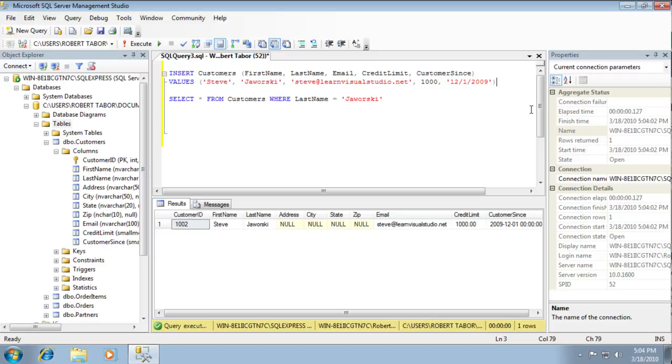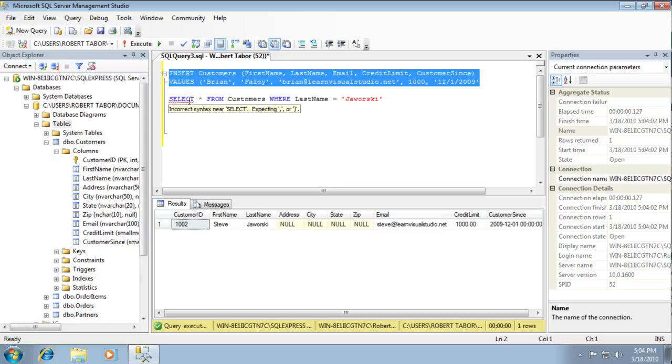But as you're writing your queries, you might come across an error. Let's change this up to Brian Faley, and then we're going to change this to Brian at LVS, okay? And we'll leave the rest of it the same. But here I'm going to remove the last parenthesis from this argument, and I'm going to highlight this because I don't want to execute this line of code.